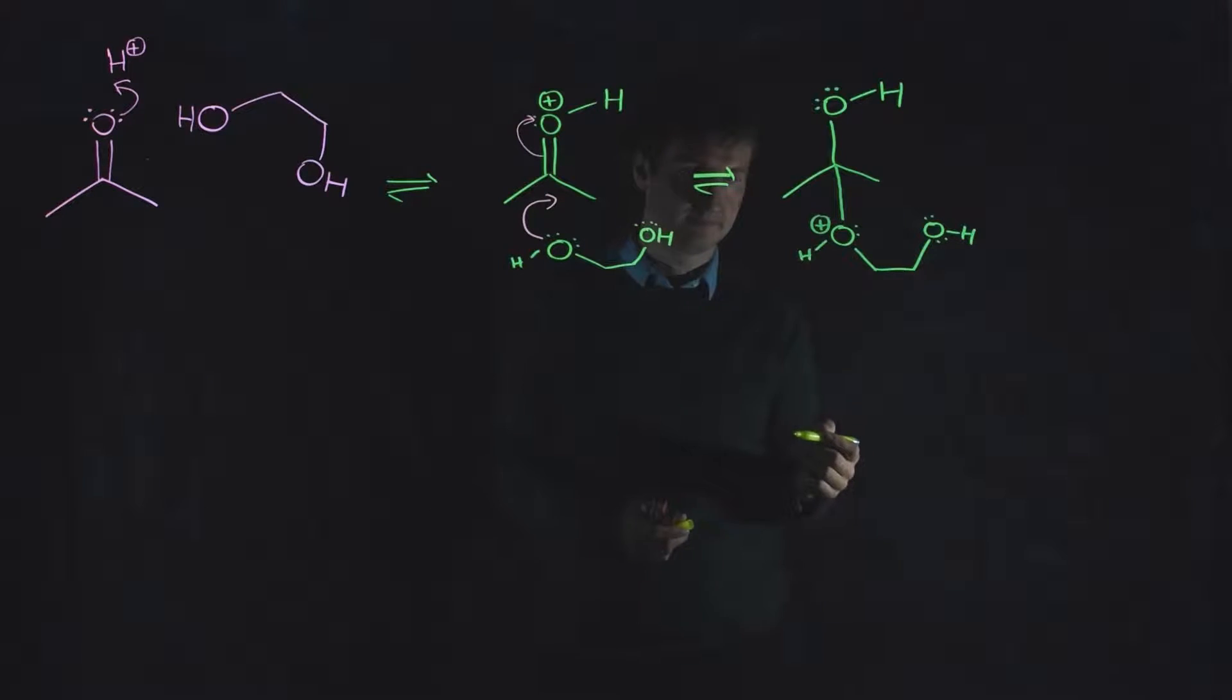Well, what happens next? So this is usually the point at which you say this is a tetrahedral intermediate. And well, it is a tetrahedral intermediate in some senses, but if we were to reverse that and reform the carbon-oxygen double bond, we'd kick out the same leaving group that was the one that we added in the first place. So we'd go backwards. And we're not going to kick out either of those carbons because carbons don't generally get kicked out with a negative charge on them, especially not in acidic conditions like this.